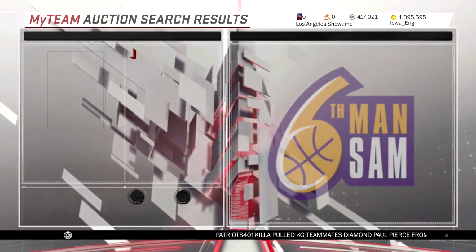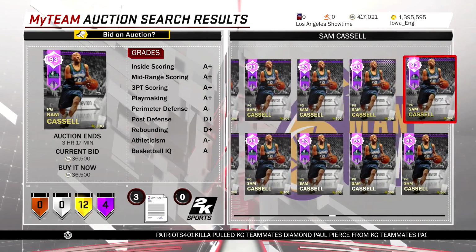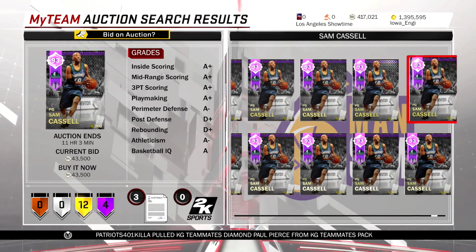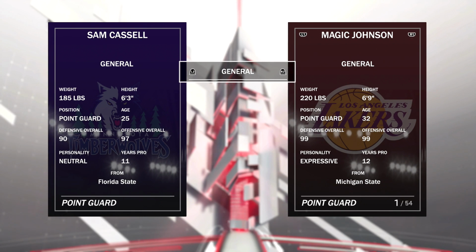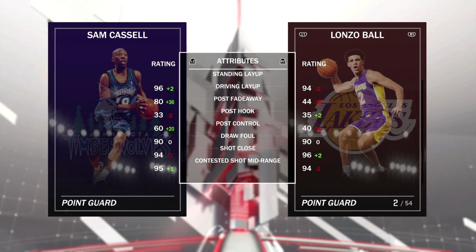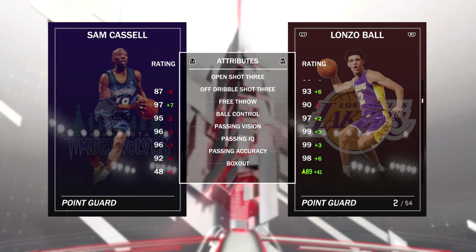So moving on to the next Amethyst, Sam Cassell, who gets the dynamic duo with a Ruby Kevin Garnett. And again, this card is going to be very underrated in my opinion. Look at his price, already down to $22,000, which is very, very cheap. 6'3" point guard. We'll compare him to Lonzo Ball because a lot of people have Lonzo Ball. So 96 driving layup, not too bad. Mid-range 96, open shot three 90, so not bad at all.